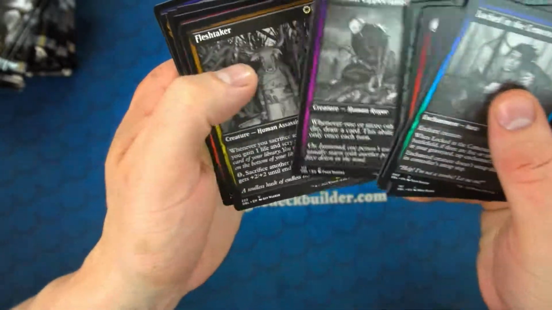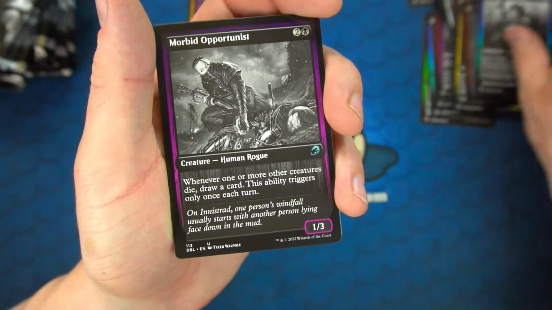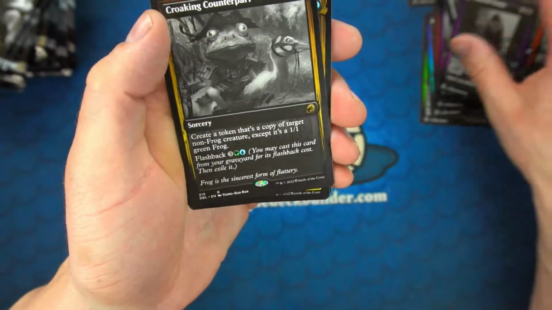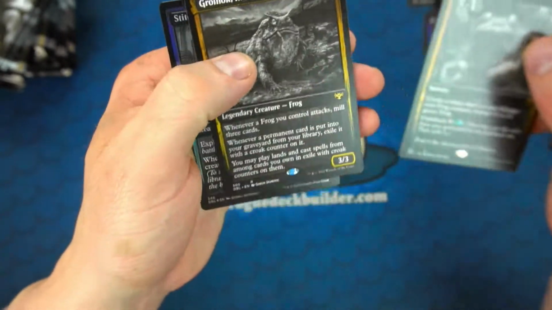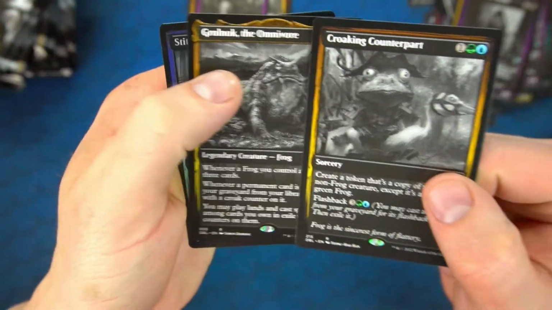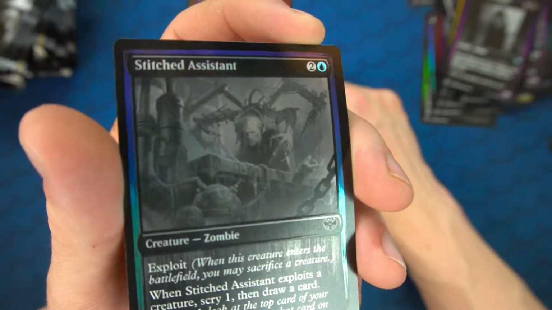All right, we've kind of seen enough of these. Oh, that's a cool Morbid Opportunist. That's a cool card. Kind of like the purple for the black. Then we have the Croaking Counterpart. Cool card. And hey, look at that. It wants us to play Froggies here. And the Grolnuk the Omnivore. So we get both the frogs. And again, look at that foil. Super cloudy and dark.